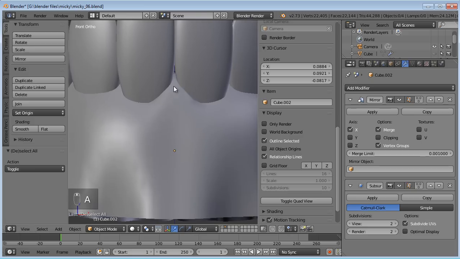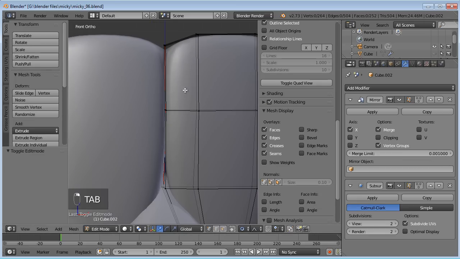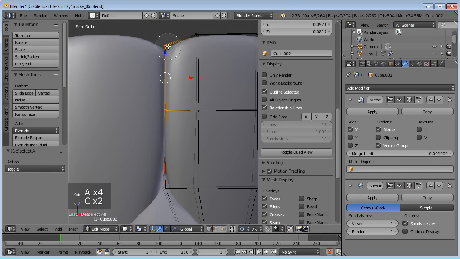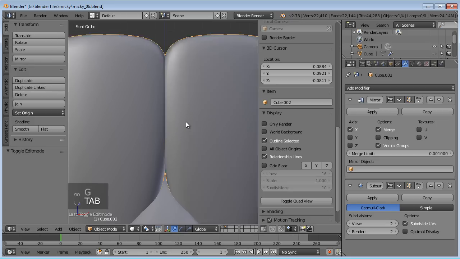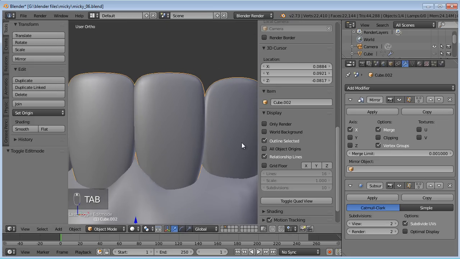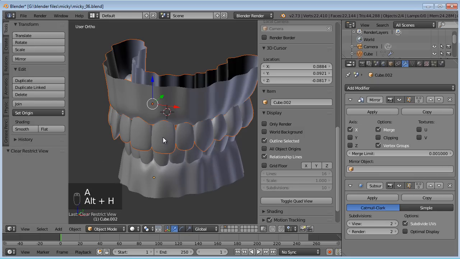And you can see what I was talking about with the merging there. So this is basically what the head mesh will have, a 0.001 merge limit. So we want to modify our teeth to where they're not actually being glued together. So we'll just move them a little further across that line of merging. Okay, so now our teeth are good to go.